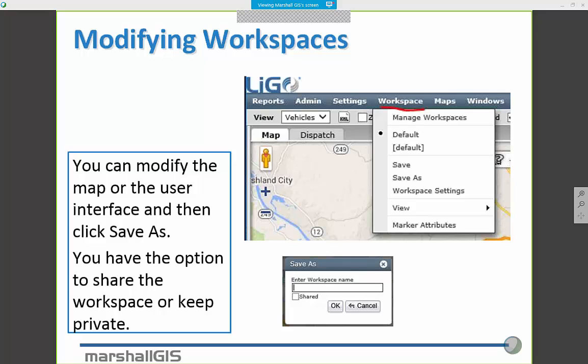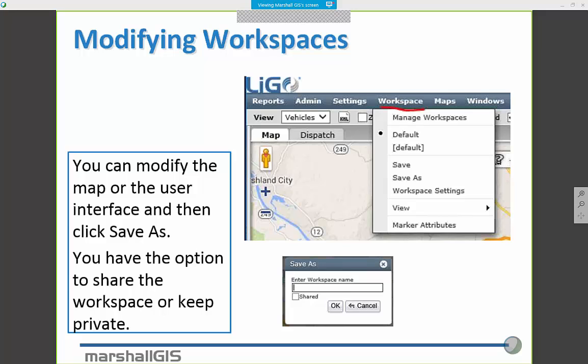I sort of covered this before, but workspaces. The workspaces really allow you to predefine how you view LiGO, both from the map standpoint as well as the interface. If you want to see just the vehicles or a smaller vehicle list and bigger map, you can size it the way you want, and then save your workspace.